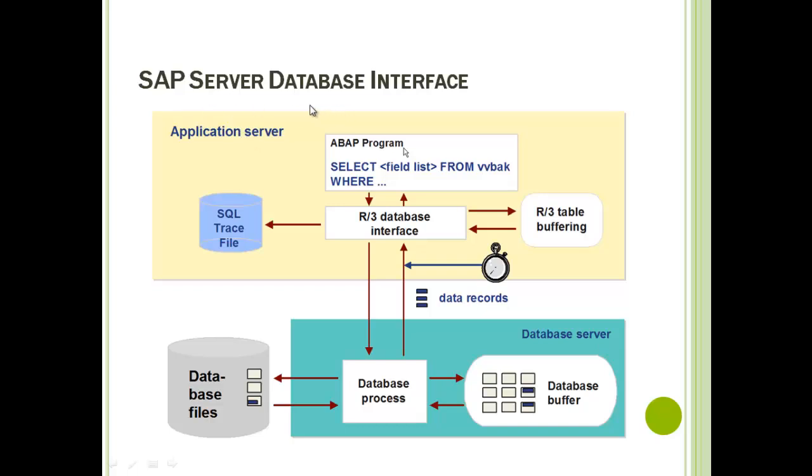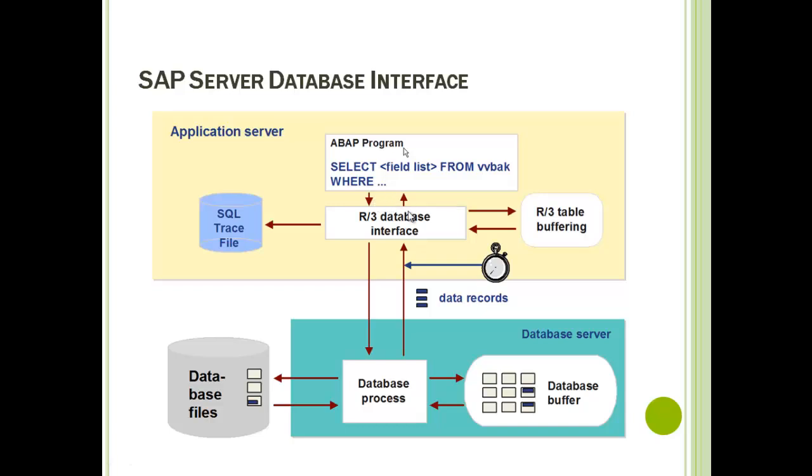Here it's more detailed. How does the database interact with SAP? Let's say this is an application server, and this is our database server. When you call a transaction code, in turn you are calling a program. All the programs in SAP are called ABAP programs, written in the language called ABAP. So this particular transaction code calls some program, and let's assume this program has a statement: select some field from VBAK table, where some details.